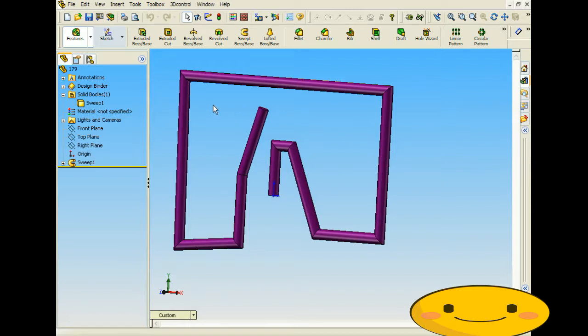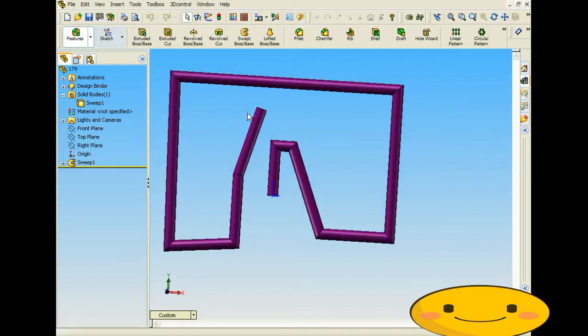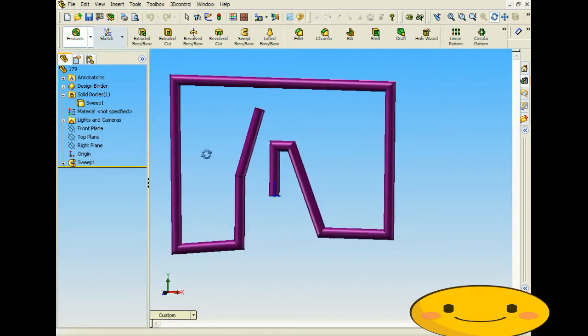And why you would want to split something up into multiple bodies would be in a case, say you have a bunch of metal pieces, say each of these is metal tubing that is all being welded together, and each piece has to be its own piece to make drawings and send out to get made. So it's easier to make everything in a part file like this rather than making each individual piece and assembling it. So you can make everything in the part file and then split it up into multiple bodies and then send out each of those pieces or sections as its own body after that.